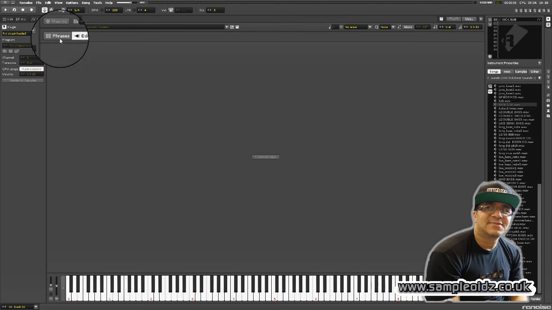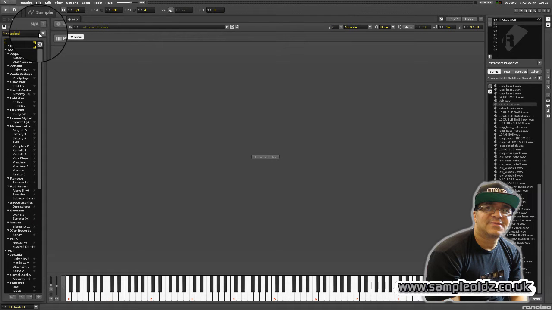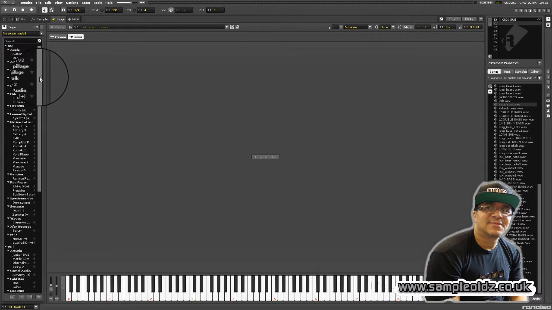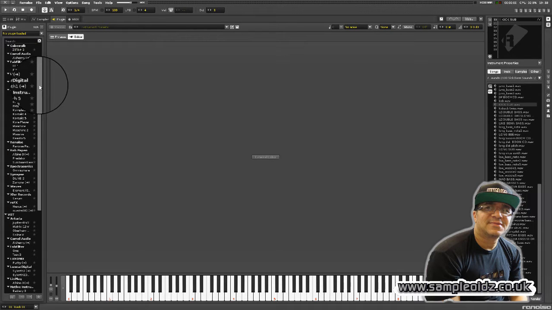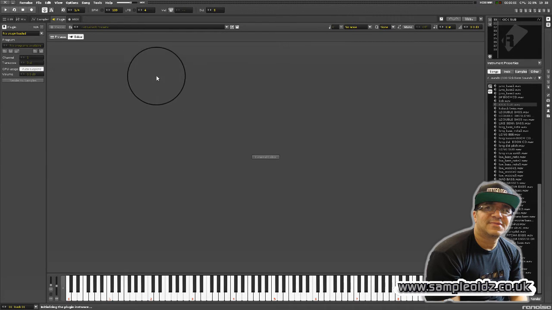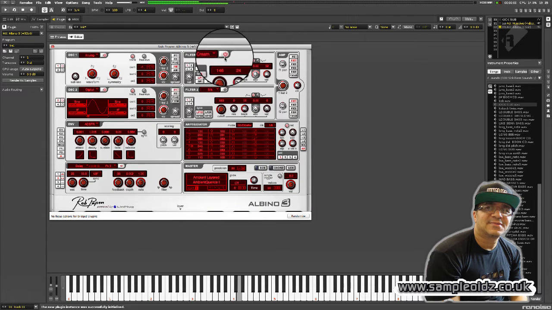Basically I'm going to go to one of the plugins. Let's see, what can we use for this? Let's try something with some cool synths. Maybe just try a bit of Massive. So let's get Massive up here, for example. Actually, I did this the other day with the Albino plugin, which was pretty cool. Right, so let's load this one. This one loads a lot quicker than that. Right, so there we are.